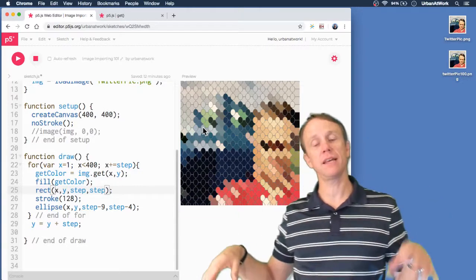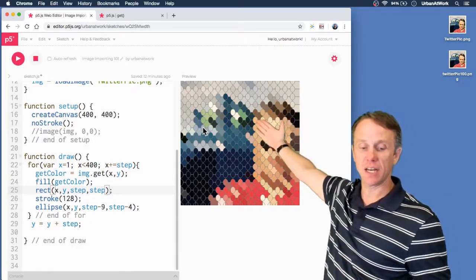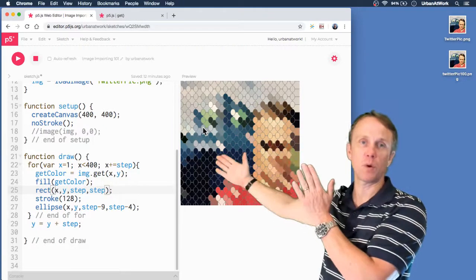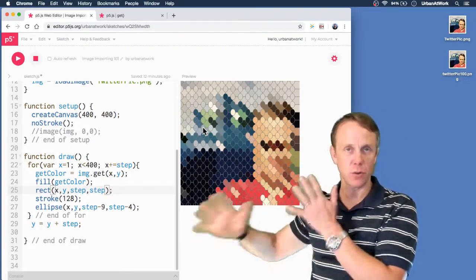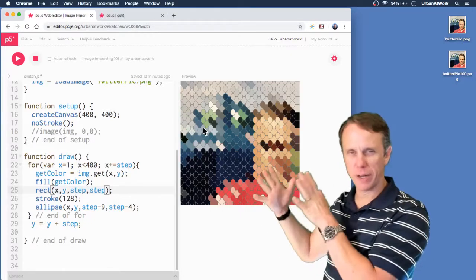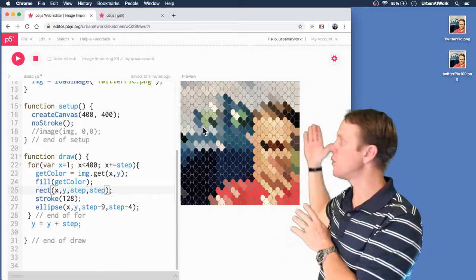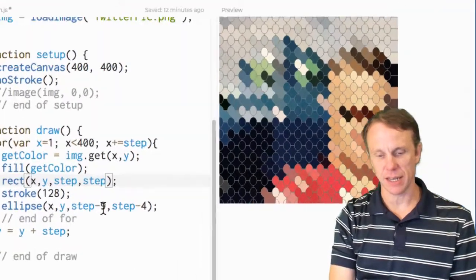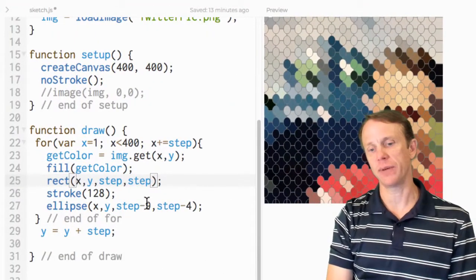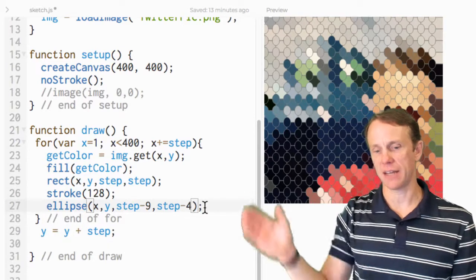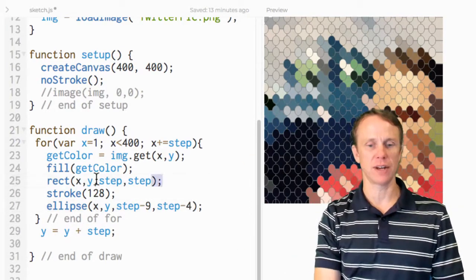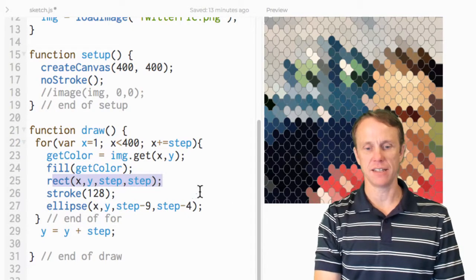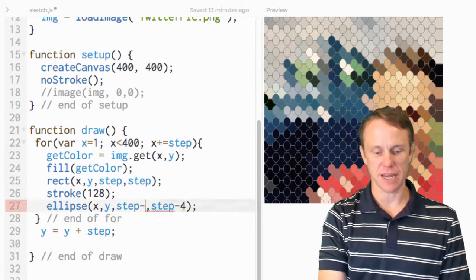Remember one key thing though is that each time you put one on top, it covers up the one behind it right now because there's no alpha to it. So no transparency or alpha. So if you make ones that are bigger in the front, and you'll notice the ones I just did, I made them all a little bit smaller as they go afterwards. So here the rectangles happen first in the bottom section, and then these little ellipses happen inside of that.